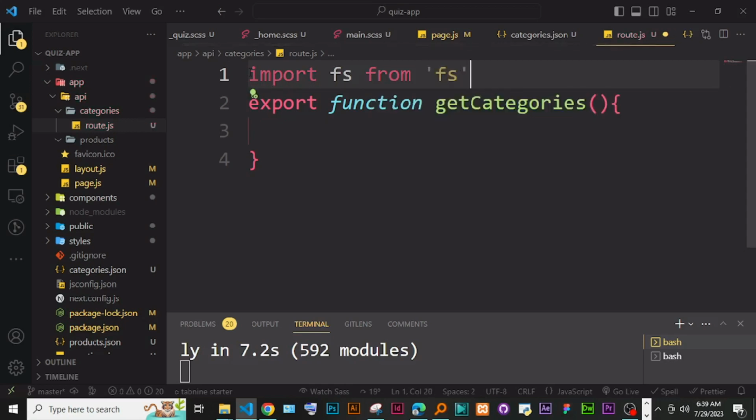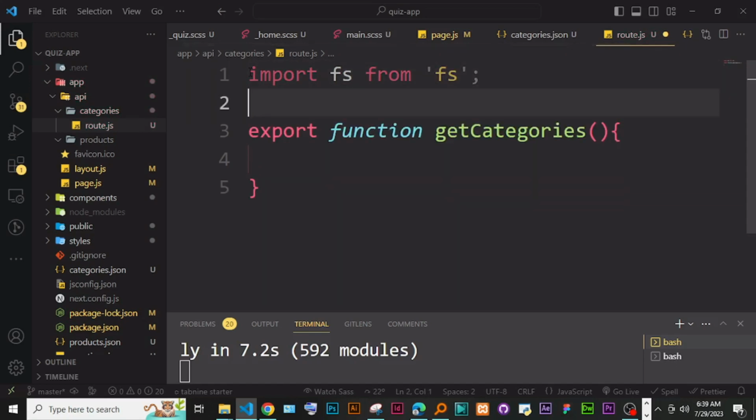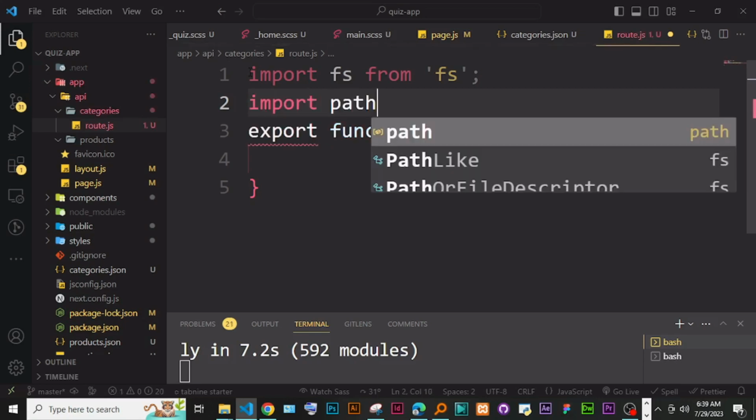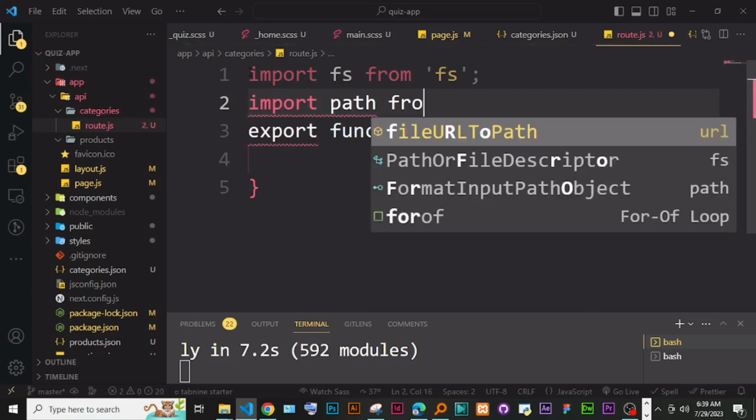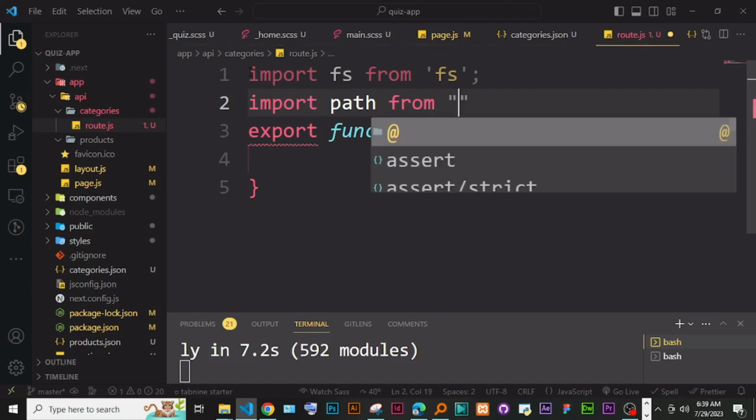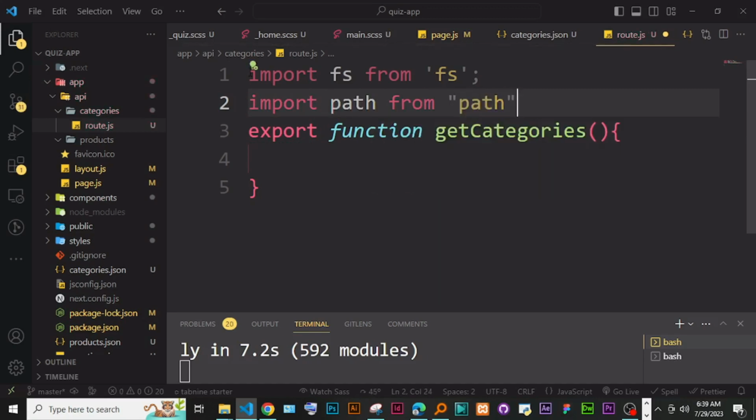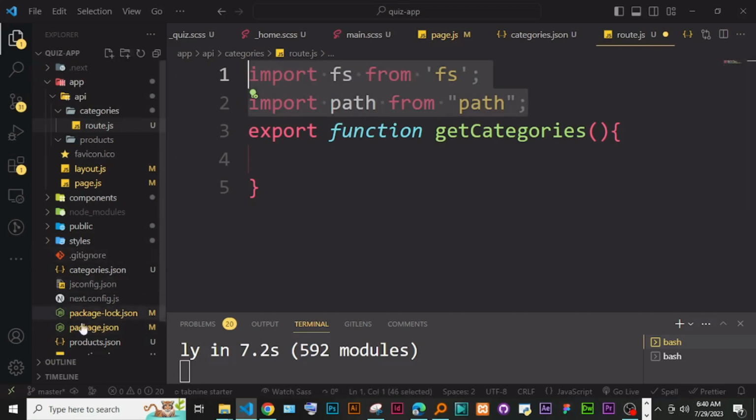Just get the file system module, and also import path from path. These are two Node.js modules that we are going to use to access the file system, and we need them to be able to read these JSON files we created.